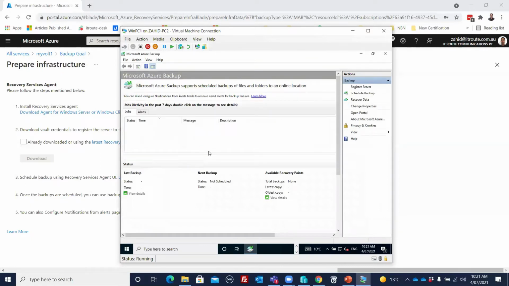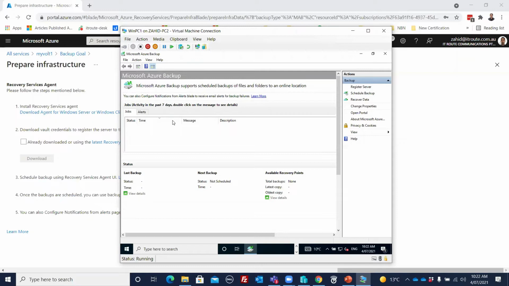So this is our portal. With this portal, we'll be able to provide our backup services.